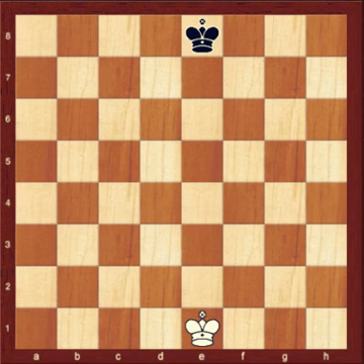Next, we're going to dissect our chessboard. The vertical lines that run up and down the board are called files. Files are represented by the lowercase letters A through H. There's 8 files that run up and down your chessboard. Ranks are the horizontal lines that run from left to right across your chessboard. They're labeled with the numbers 1 through 8.